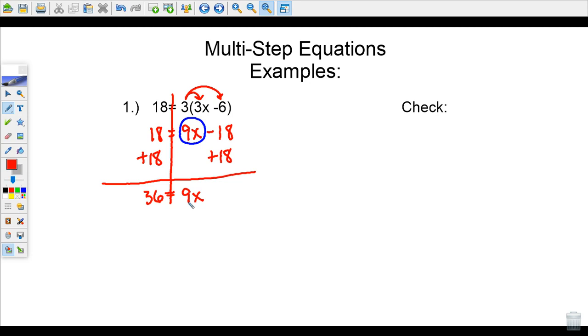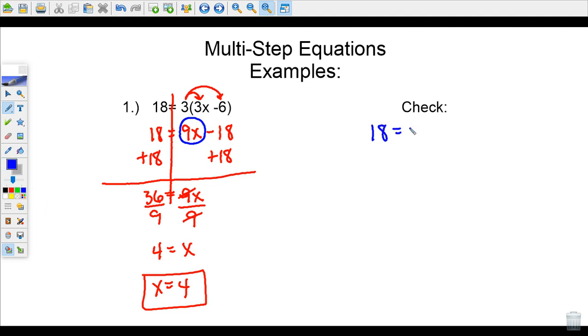Now all that I have to do is get rid of the 9, and the x is by itself. So this means multiplication when they're next to each other. X is being multiplied by 9. The inverse of that is to divide by 9. Do it to both sides. 36 divided by 9 is 4. These 9's cancel. Just give me x. If you want to flip it around, you can flip it around. X equals 4. Let's check it. Copy the original equation that was given to us, so the one with the parentheses.